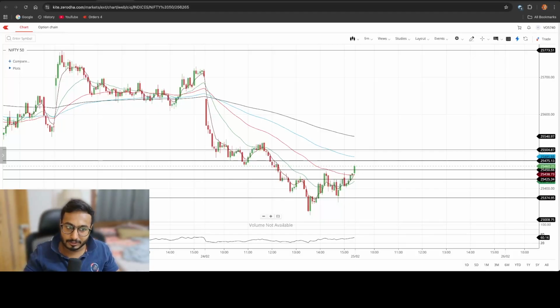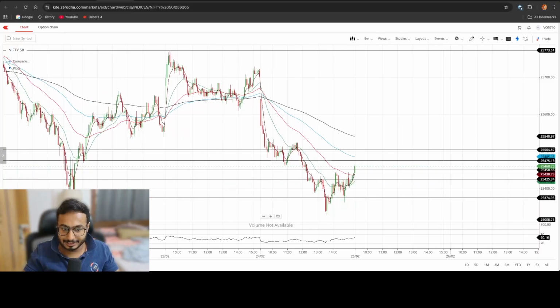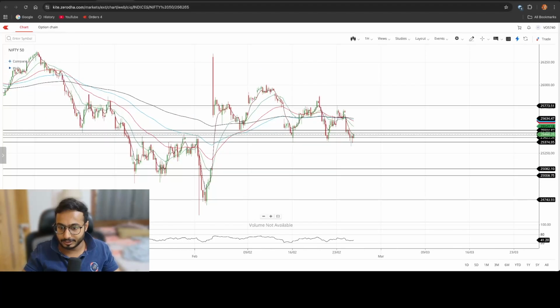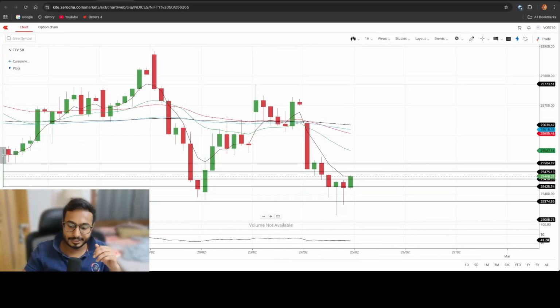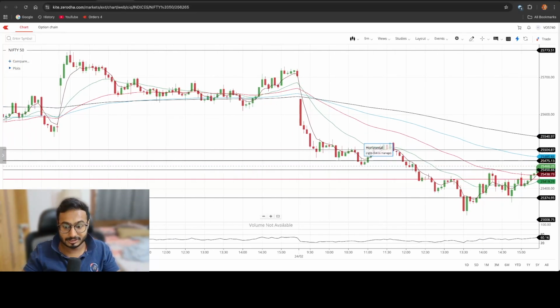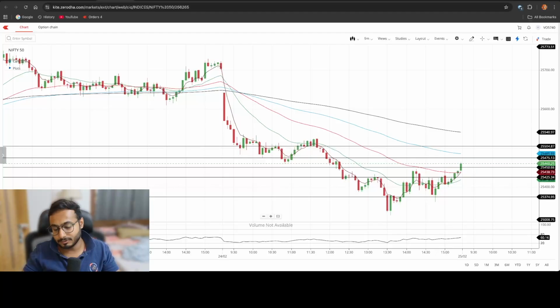Because of that, Gift Nifty fell roughly around 150 points and we opened gap down. The moment we opened gap down, since we discussed in the last video that many bulls will get trapped if the markets open gap down, we mentioned that we'll have to wait for the first hour. The markets today did a different deal, and today I'm slightly frustrated with the market, because they changed the script. Generally they keep the market sideways from 10:30 to 11 a.m. and make it trending roughly from 1:30 to 2 p.m.